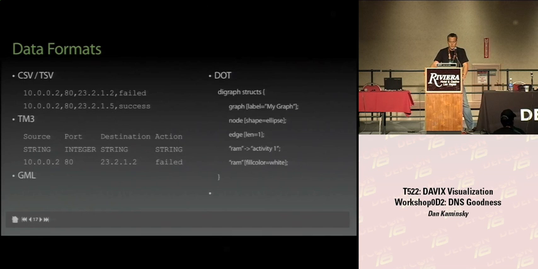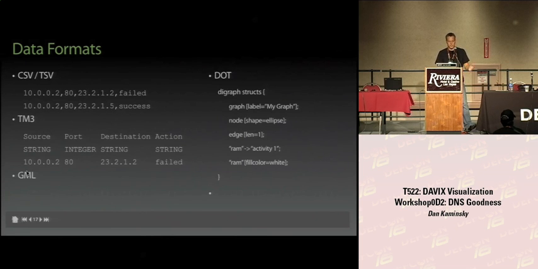Then there is another interesting format. It's the dot format, which is basically a description of link graphs. So a link graph has nodes and edges connecting the nodes. The dot description you see here is basically defining all the individual nodes. It says there's a node A, there's a node B, and you can give it certain properties. You can say node A is color green, or B maybe has a gradient on it, or maybe another label or something. And then you define the edges. You say these are the nodes that are connected. And that's really what this complicated looking format here is. And I will show you in a second how to generate them automatically.